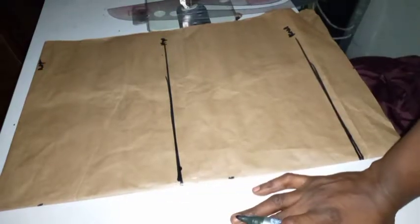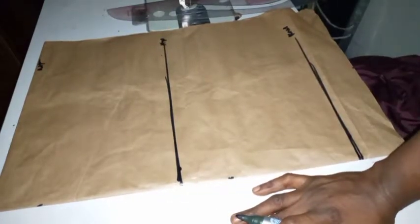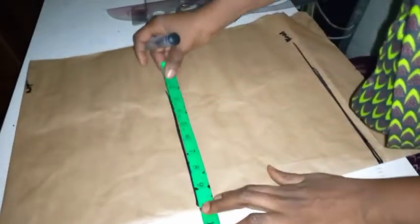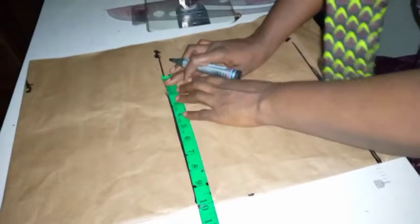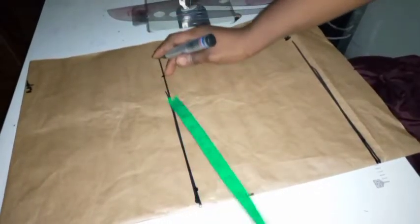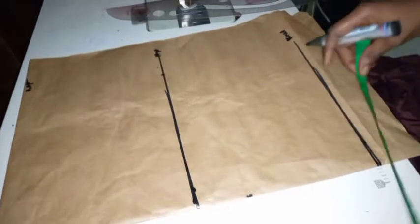But for this one, I am making it for a client who will always wear it every day. So because of that, I'll be using my 10 inches. But if you're inserting on a cloth, just minus 1 inch. So we are putting the 10 inch now. Now the 10 inch is going to go on the hip area, which is here. I hope you can see it very well. So this is the 10 inch for the hip area.